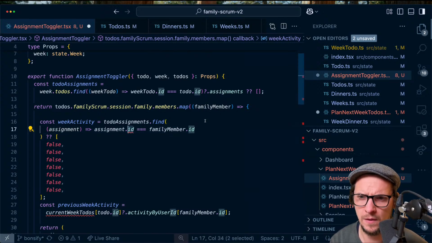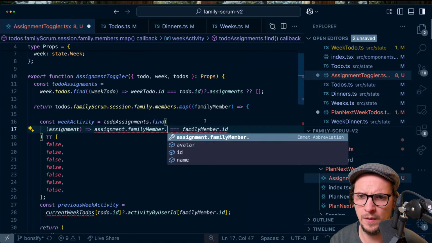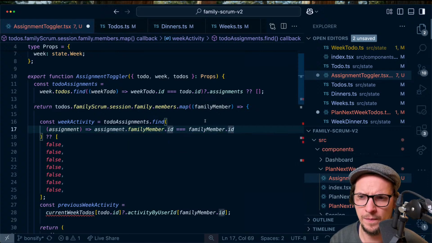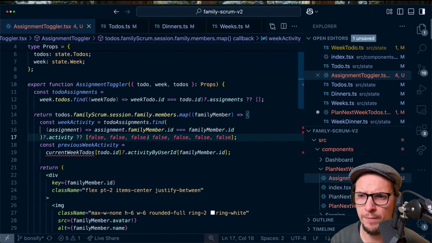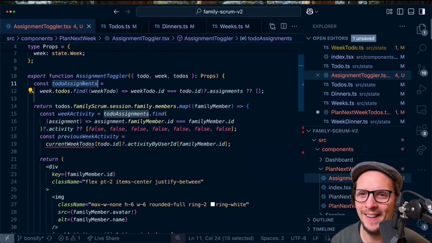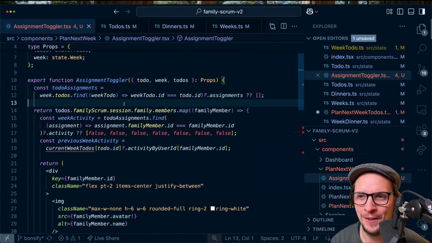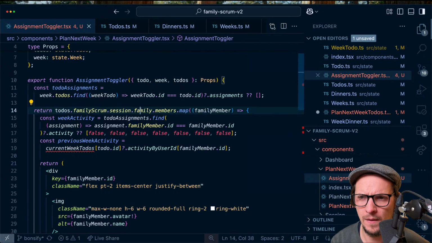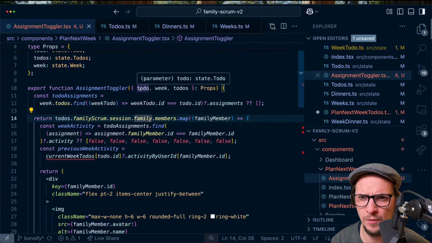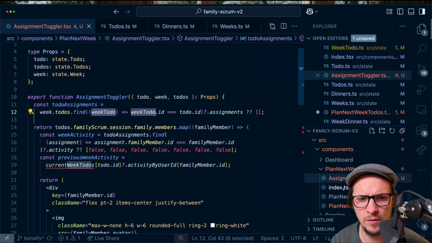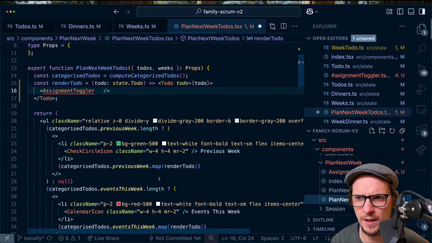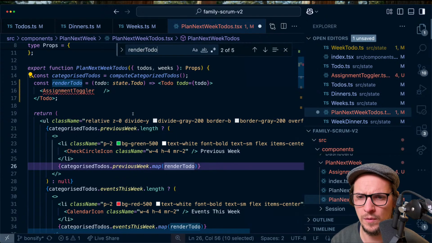Assignment dot family member. And then activity. Okay, so in the assignment toggler, we're first finding the assignments of this specific to-do. But why can't I just pass in the week to-do? This seems silly because I have that, right? Render to-do.